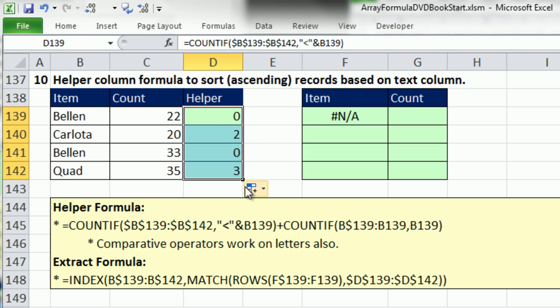Now, that's not going to work, but we can amend this formula. What I would really like is 1, 2, 3, 4. Well, guess what? If we add an expandable range and COUNTIF that we've done a few times already for a unique list, I could say how many Bellins are there? 1. How many Bellins are there? 2. But since it's counting a relative cell reference, I'm going to get 1, 1, 2, 1. And that's perfect. It's adding 1 to everything.